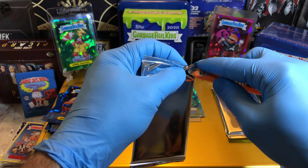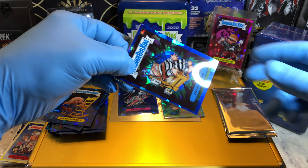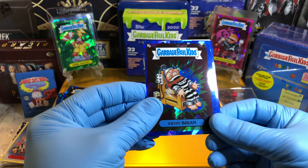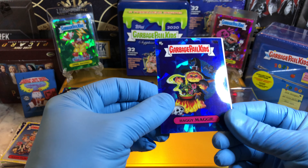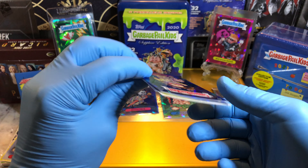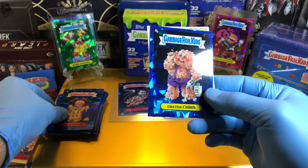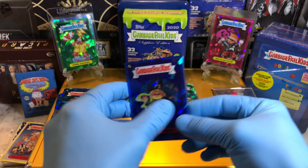Let's see what we get from these last two packs. Not going to shortchange you — not going to put these on eBay like some people do, I think that's just kind of mean. We got a Fryin' Brian. I saw that Electric Bill 101 — that was beautiful. We got a Haggy Maggie, a Leaky Lindsay, and a Crater Chris. Beautiful.